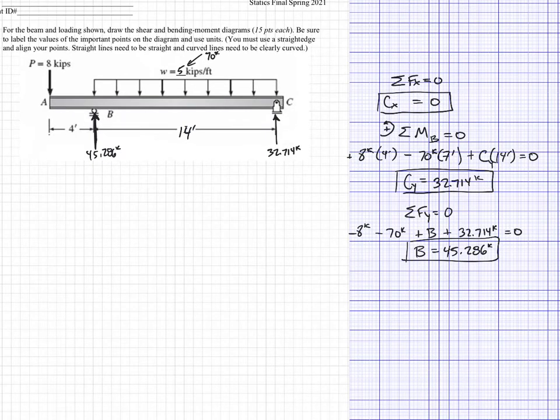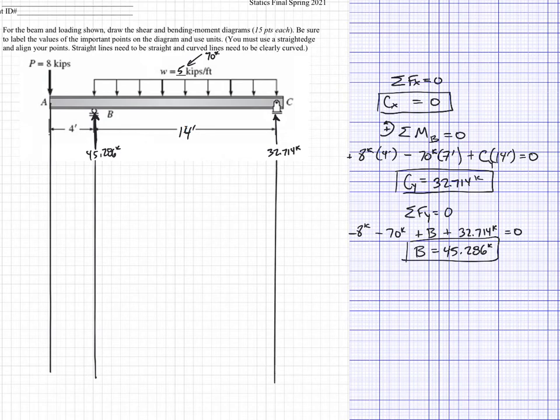Okay, so let's start drawing our shear moment diagram. And so what we're going to do is draw these trusty lines. Okay, and everywhere where something interesting happens, we're going to draw a line. This is kind of a nice one because there's only 3 spots where something interesting happens, and there's no applied moments. So the lack of applied moments is very nice, right? So I'm going to do my shear right here.